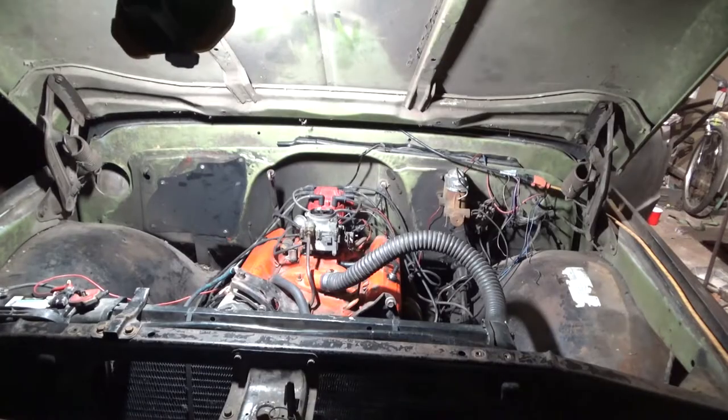I never really planned on running a 2-barrel anyway, so I'm going to go ahead and swap out the stock 2-barrel intake and carburetor for an Edelbrock Performer RPM and a Carter 600 AFB. In this video, I'm going to show the problem that the accelerator pump was causing, and then I'm going to go on to introduce my new project, which is to swap out the 2-barrel for a 4-barrel and talk about some carburetors a little bit.